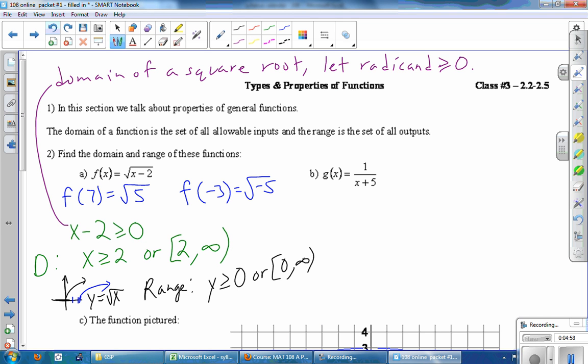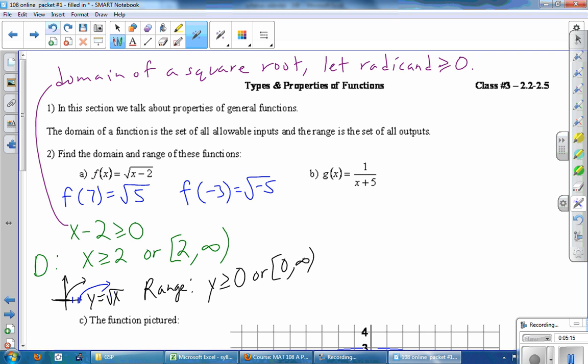And so the range is going to be the same. It's still going to start at 0 for y and go up forever. But you do see actually the domain popping up in here. We said the domain was all the x's bigger than or equal to 2. 2 is where this graph starts, and then it goes to the right forever. So that's the domain showing up.